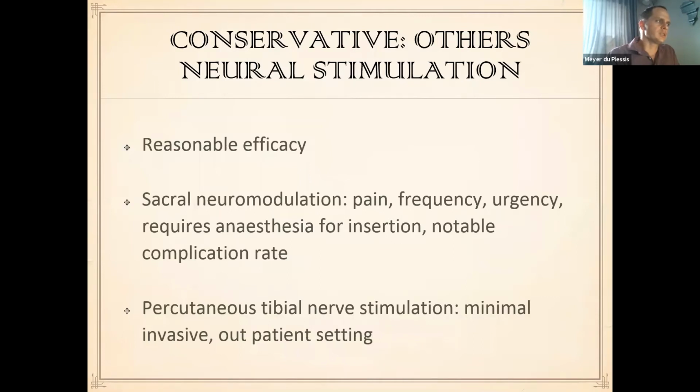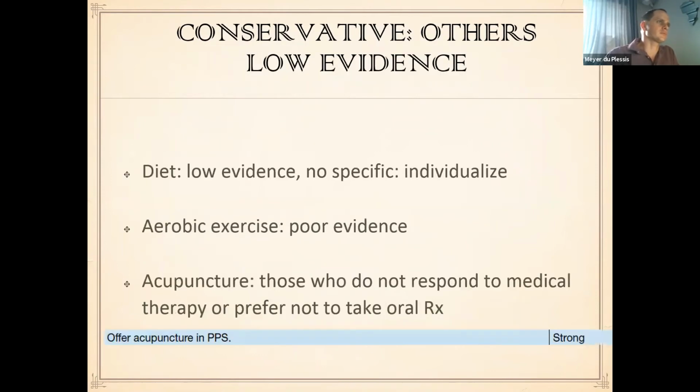Unfortunately for these patients, required to be inpatient, they require anesthesia for insertion, and there is a notable long-term complication rate of the device. Percutaneous tibial nerve stimulation is a minimal invasive technique, which can be done in an outpatient setting, so something that is obviously less invasive and is something that can be attempted.